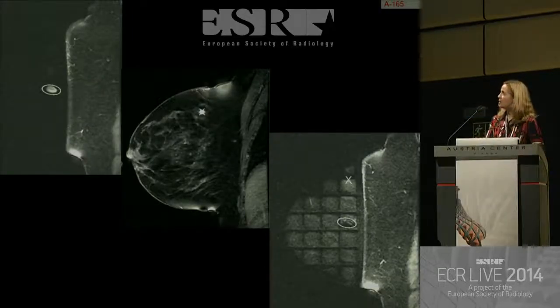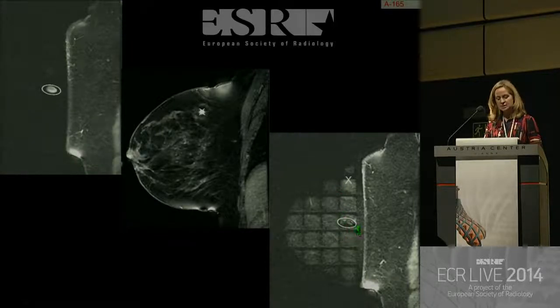And then you go back to your localizing images and you find your fiducial, and then you scroll through your sagittal images and you find your lesion, and you place an X or mark where the lesion is. And then you go back to the skin and you can see where the grid is, and you can see that on the images by the indentations of the grid on the skin here.